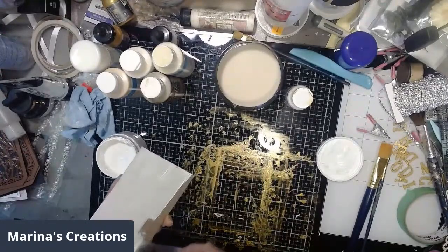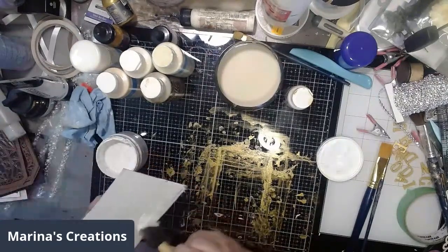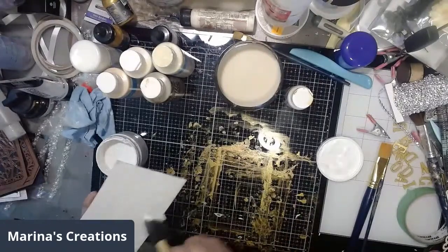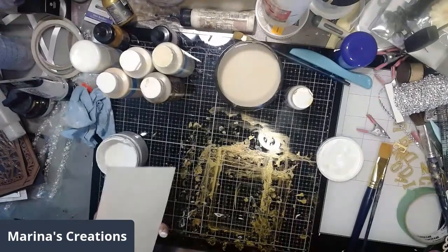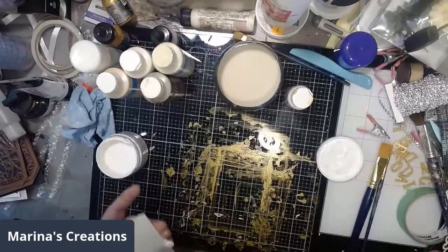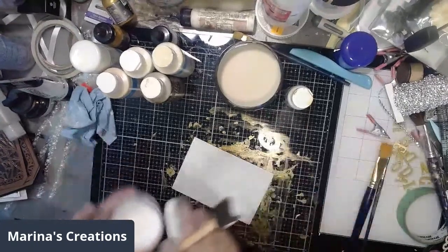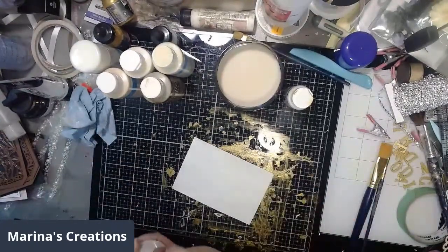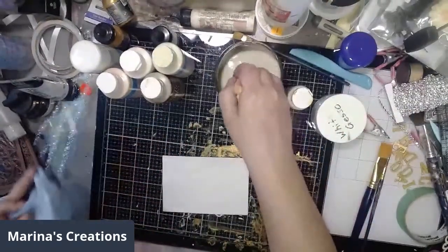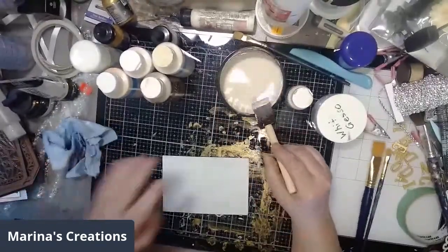There's that little wagon that I got. I want to take and sand it down and I want to crackle it. Yeah, I'll show you how. It drops down into a cup and then you use a... Okay. To pat it down. Yep, that's exactly right. I fixed it. Yay! It's working. Oh my goodness, that's going to be so cute.